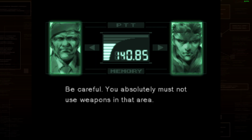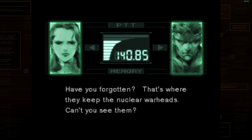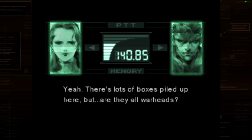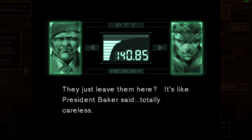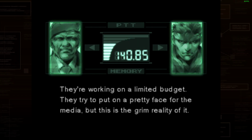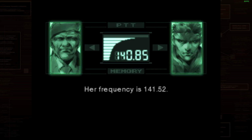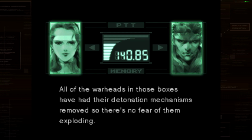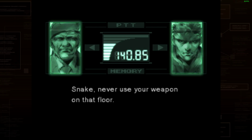Not use weapons in that area. I've already programmed the nanomachine so that he won't be able to, Colonel. What? What are you talking about? Have you forgotten? That's where they keep the nuclear warheads. Can't you see them? Yeah, there's lots of boxes piled up here, but are they all warheads? Yes, they're all dismantled warheads. They just leave them here? It's like President Baker said, totally careless. They're working on a limited budget. They try to put on a pretty face for the media, but this is the grim reality of it. Nastasha knows lots more about it than I do. Her frequency is 141.52. All of the warheads in those boxes have had their detonation mechanisms removed, so there's no fear of them exploding. But if the warheads are broken, they might leak plutonium, and that would be a serious problem. Snake, never use your weapon on that floor.